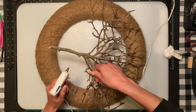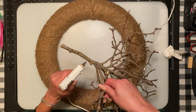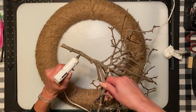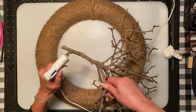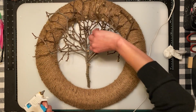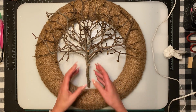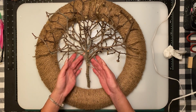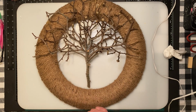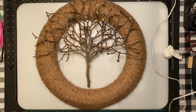You can do that on the branches, but I think my branches are full enough, so I don't need them to be really any thicker. But I want to do the stem, and I'm going to let that dry. I want to build a thicker trunk to it, so I'm going to do a couple coats. I'll let you know how many coats I do, just to make a bigger, thicker stem on it, and then we'll move on to the next step.